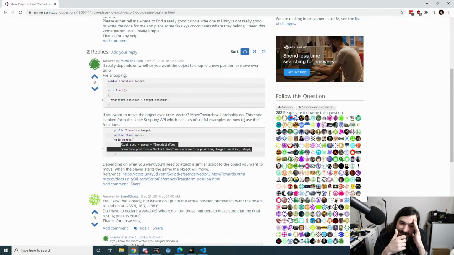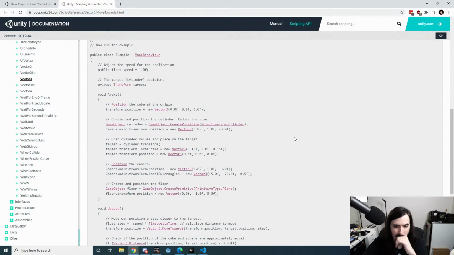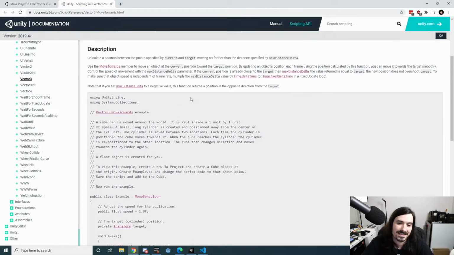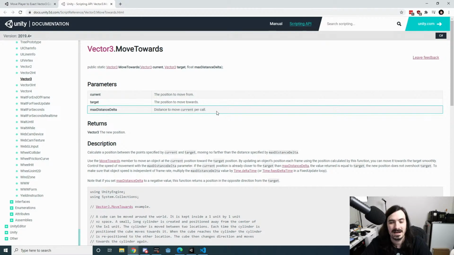It's perfect. I love it so much. Move towards: the position to move towards, the distance to move current per call, the position to move forward.